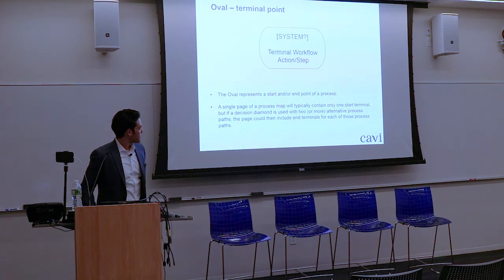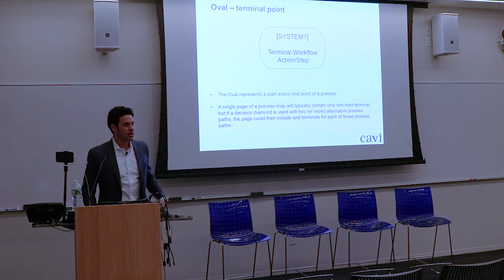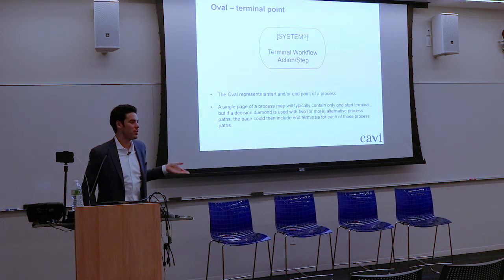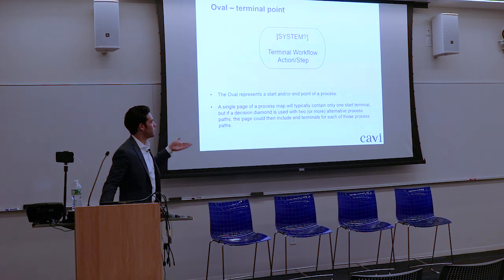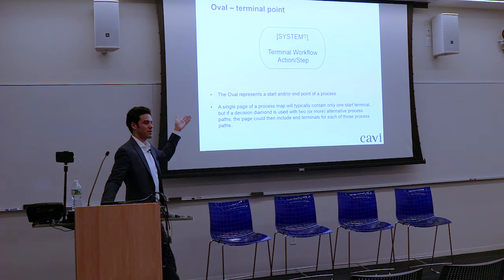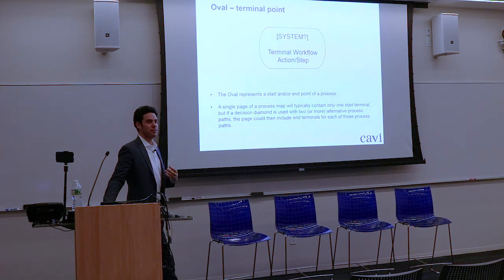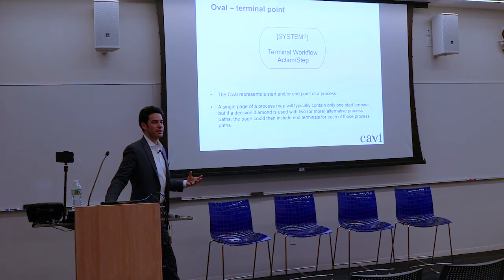And then this one, I think this is really important visually, but actually this works the exact same way as the square. You've got a where, it's just a process step. You don't waste time putting start or stop in it. That's just extra space on the page, and why would we do that? That doesn't make any sense. But it does tell you that, hey, this is the start of a process stream, or this is the end of a process stream. So you make it a little bit of a different shape, but the content is the same. It's a step. It could be the first step or the last step.